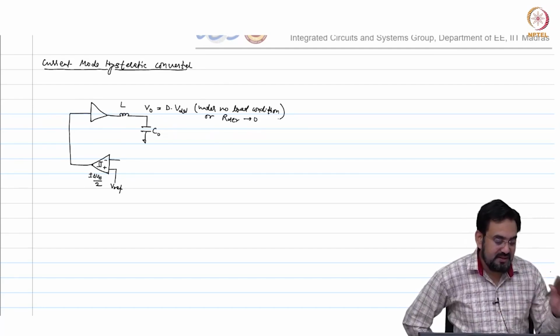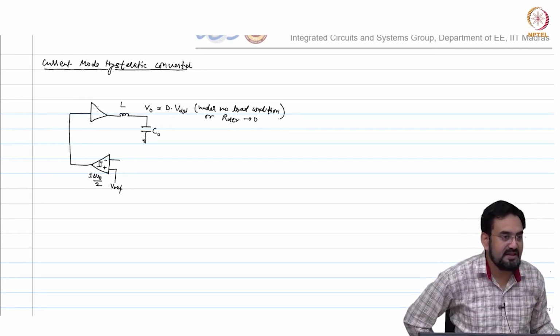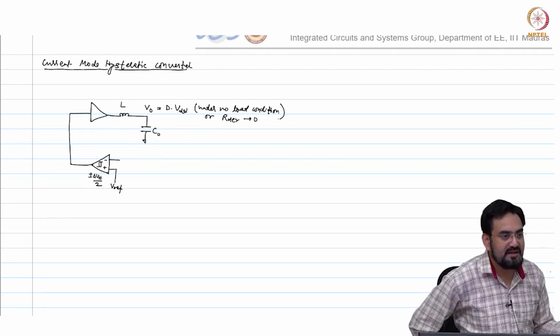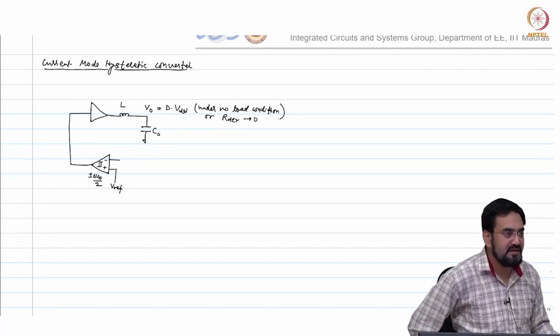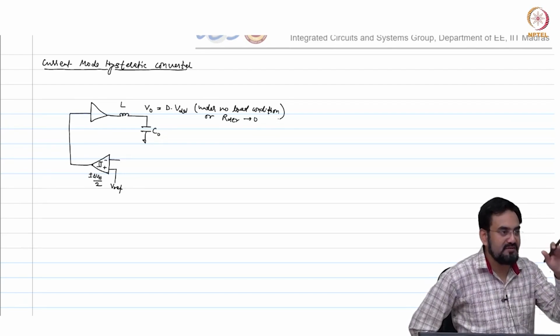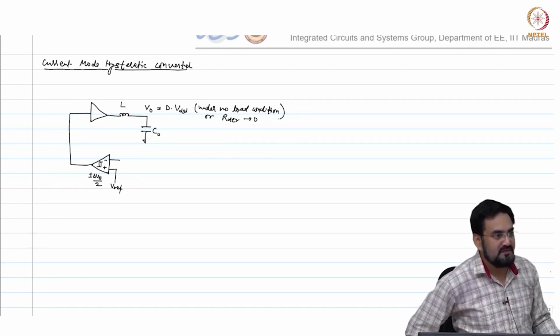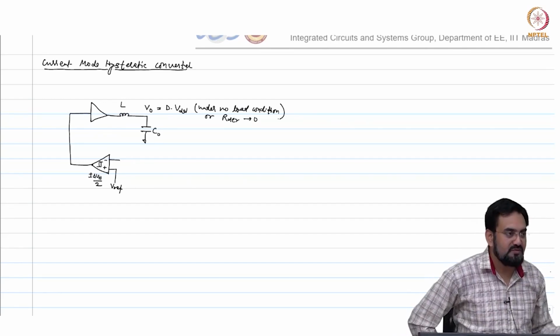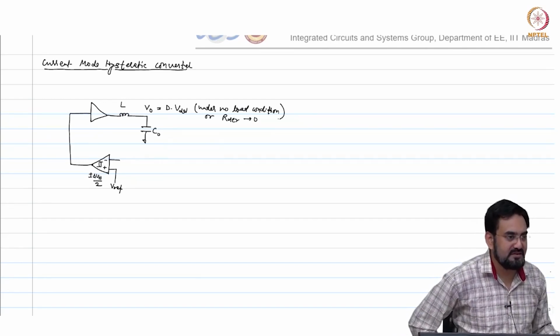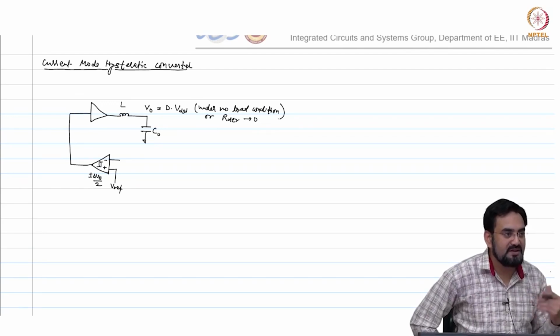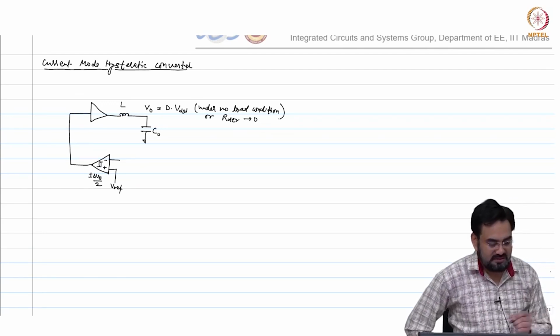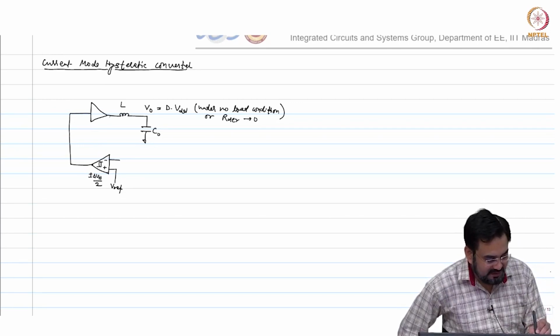So I know that this inductor is integrating the voltage and converting it into current, because if you write the equation for inductor current, it will be the integral of 1 over L, VL into dt. Okay. So we want to build the same thing, replicate the same thing, and we are looking for voltage, not the current, in the feedback. So what if I do this? Let us say this is RC, CC.